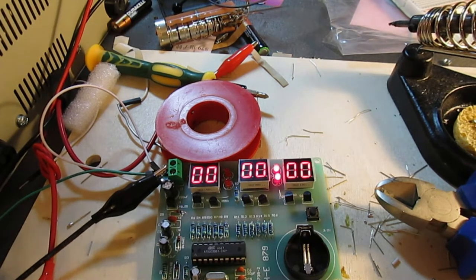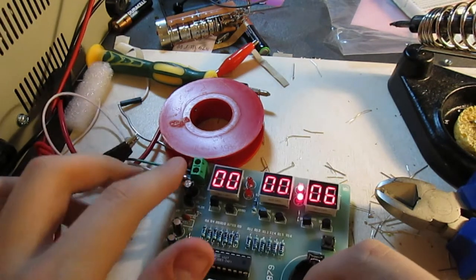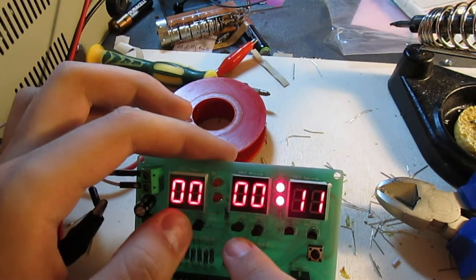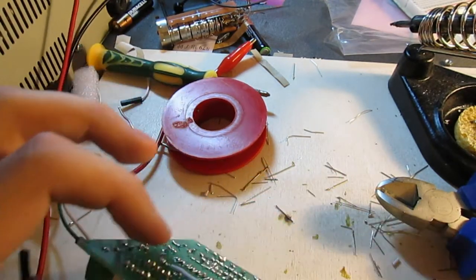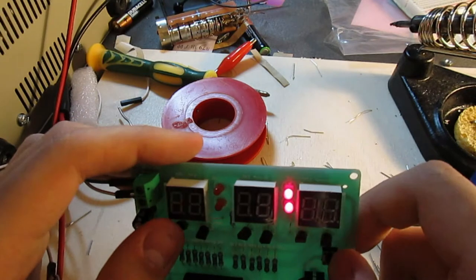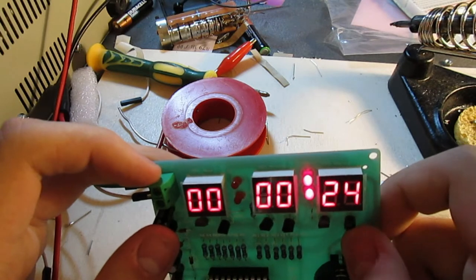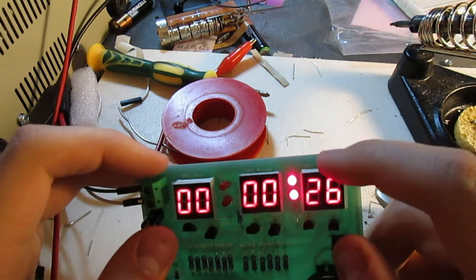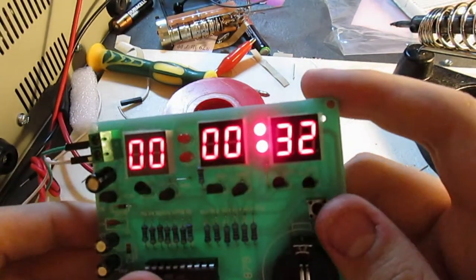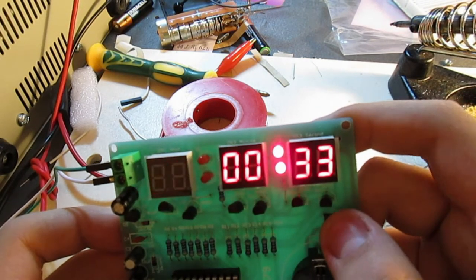Contact! There we go. So that's working. These LEDs haven't lit up. I'm guessing that's due to the bond wire, or maybe it's not supposed to light up. I'm not sure. But anyway, the chip does appear to be working, and as such, yeah, this build, basically, I think it's done.